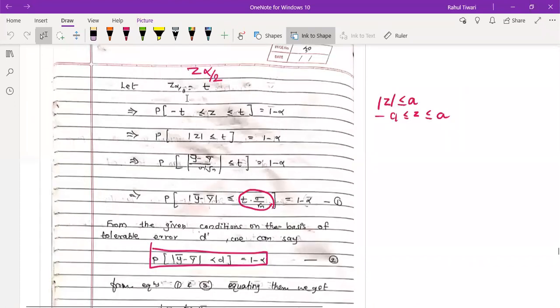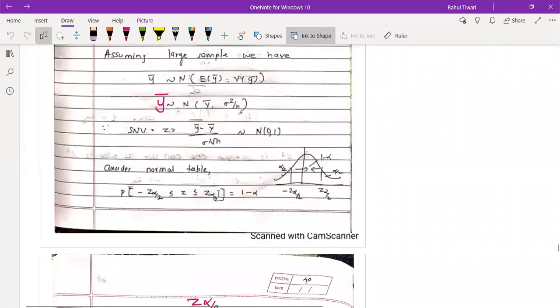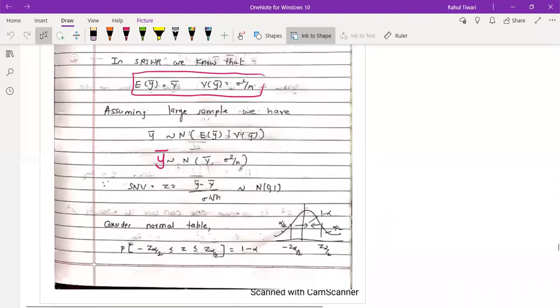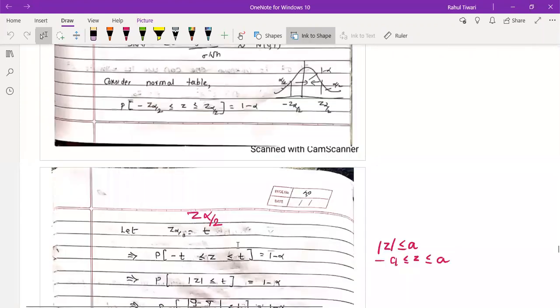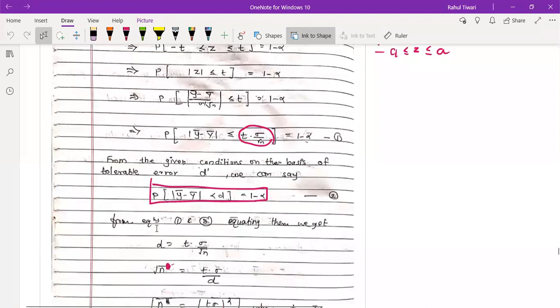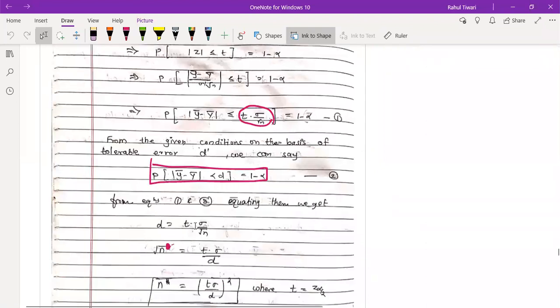Okay, so you need to understand these quantities, and this is very simple. As a confidence interval, we have already seen how it works. So understand this variance part. Variance is sigma square by n. So how do we calculate this d? This d is equal to t into standard error, not error, t into standard deviation.